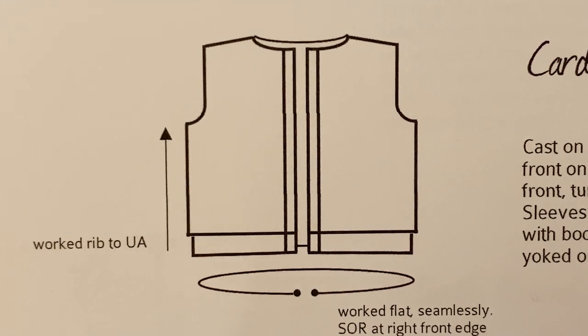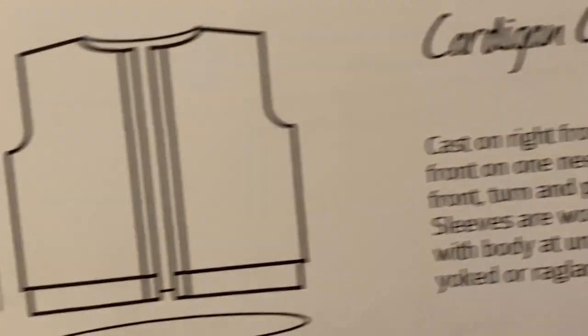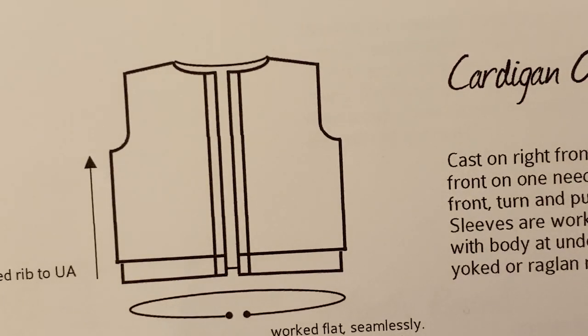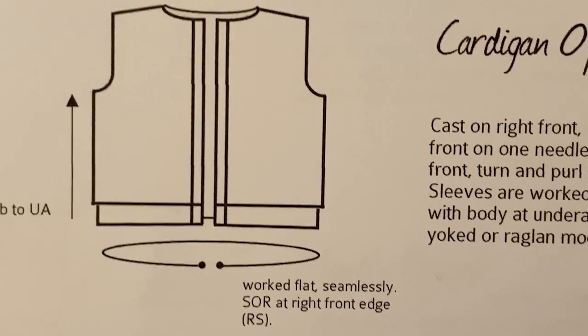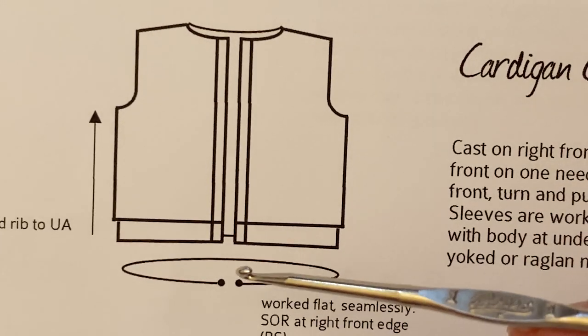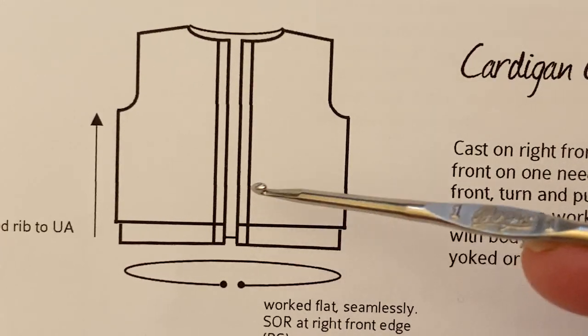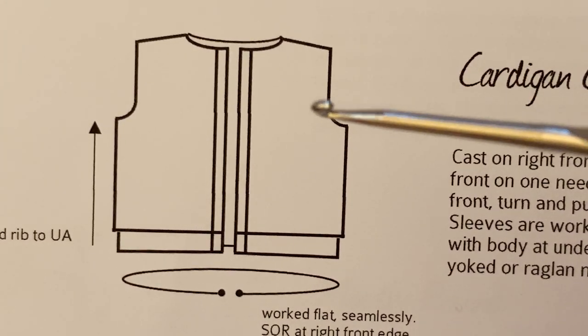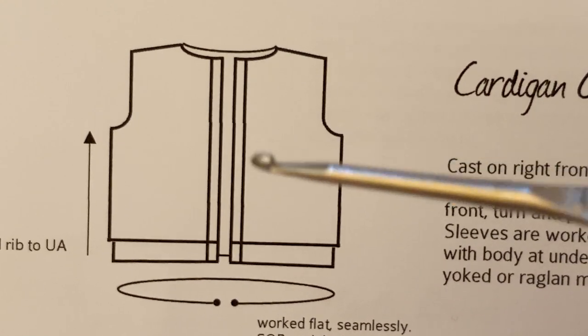All right, we're going to look at the cardigan options here. This is flat and seamless. This is an interesting way. I have done one or two of these. I've got at least one designer friend, and this is the way they design sweaters. It's sort of in the round, but not really in the round for cardigans. It's not in the round, it's just seamless.